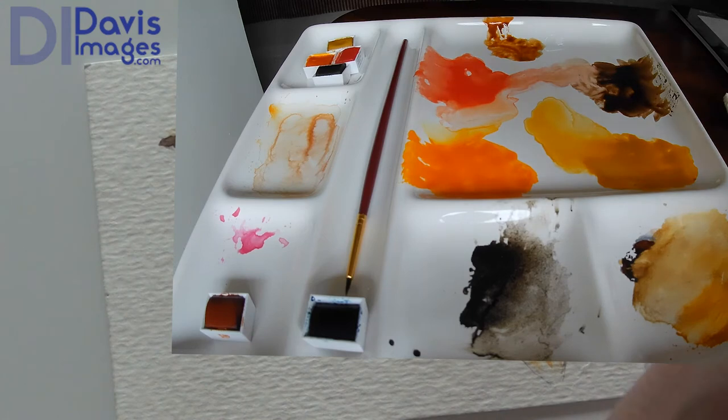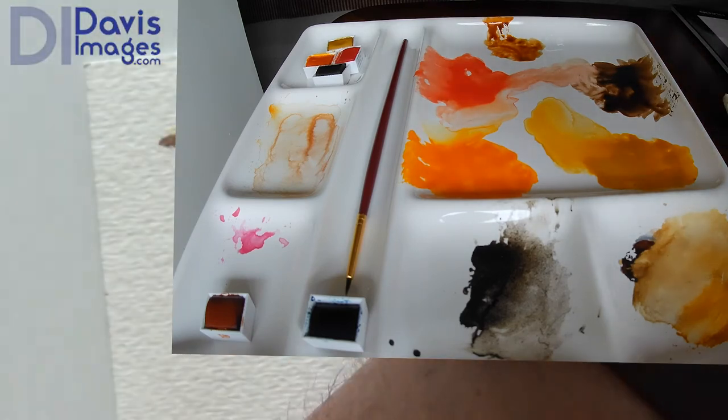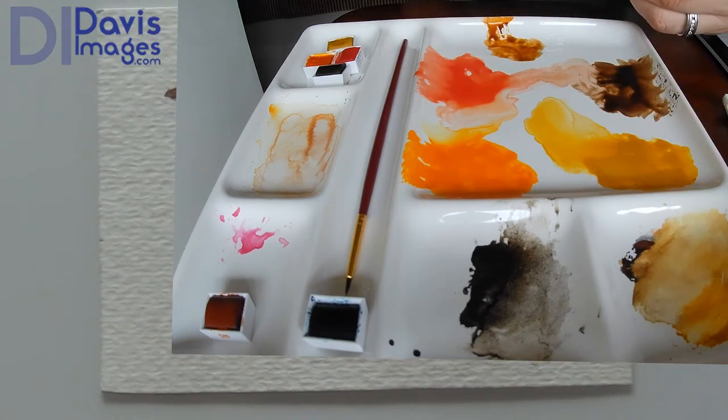Right now I'm picking up the Payne's Gray while that's drying still. Okay, activating the Payne's Gray.